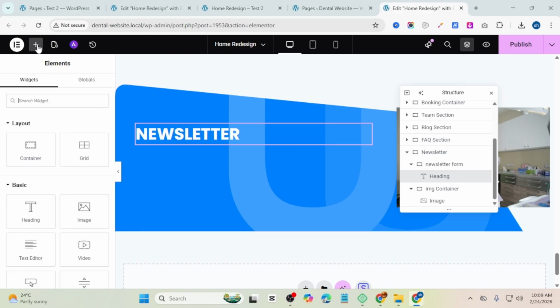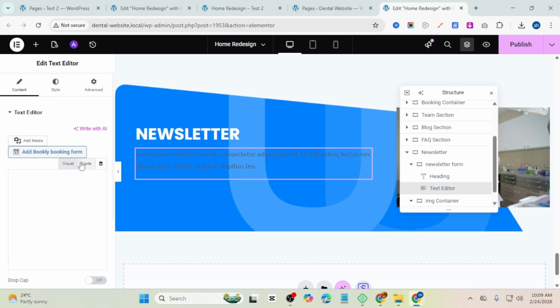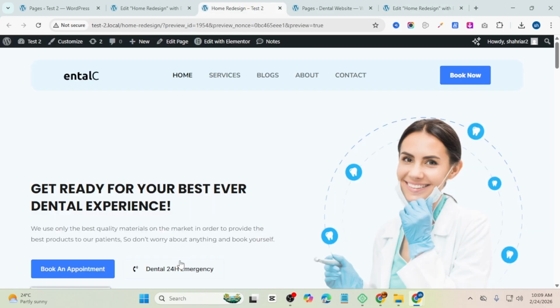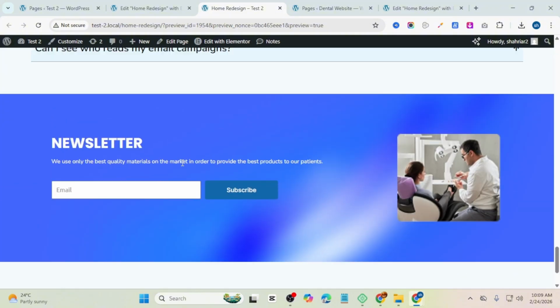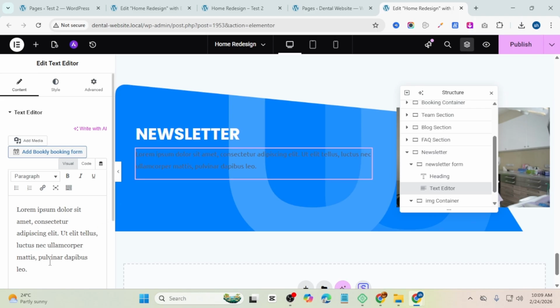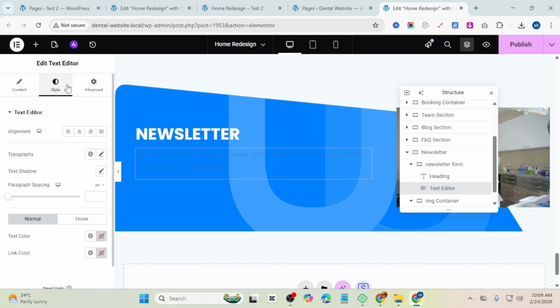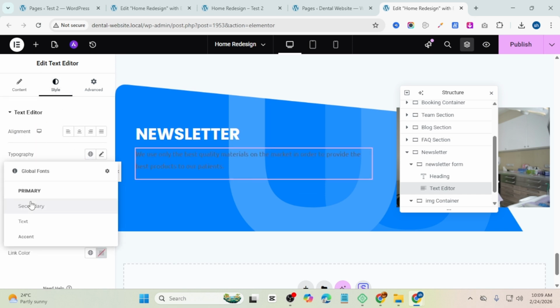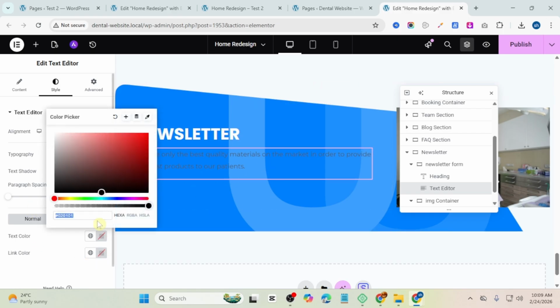Now again click on this plus and take a text widget here. So just change the text and go to the style again and typography, then change the typography as well. Now make it to white.